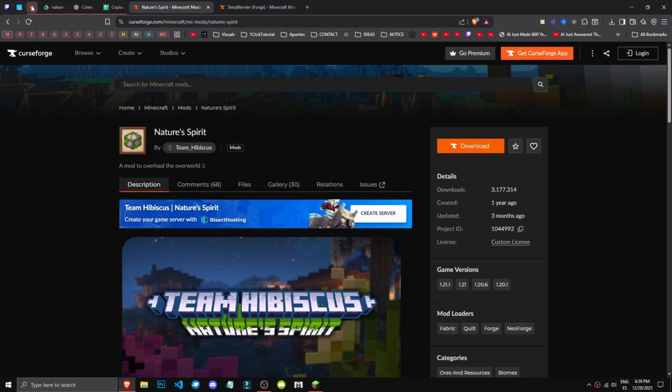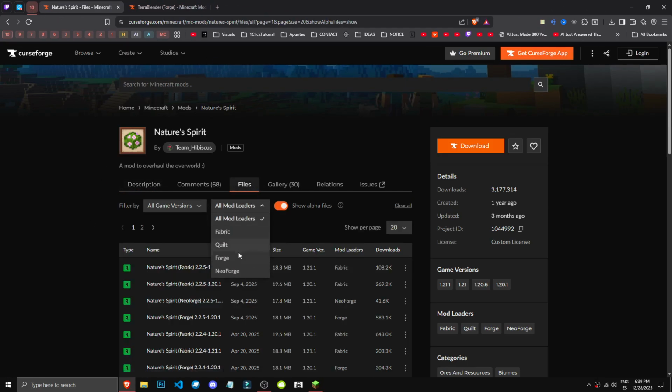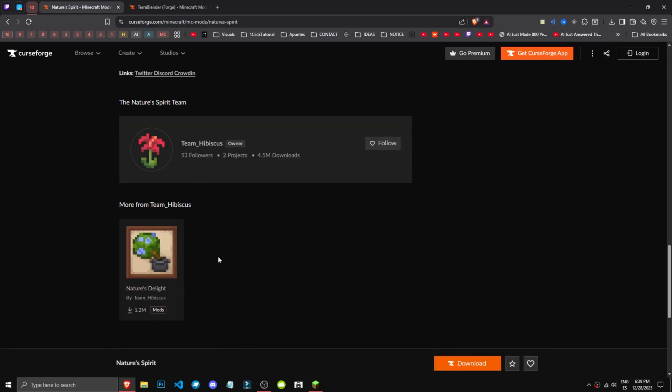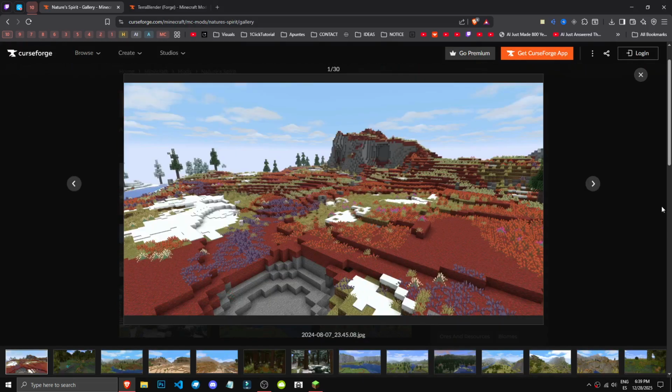First, we'll go to Nature Spirit on CurseForge, go to File, select Mod Loaders, choose Forge, and under All Versions, select the version you want. Of course, you can choose whatever software you prefer. I'll show you some images of the mod so you can see how it looks.